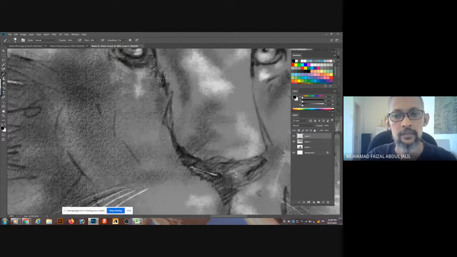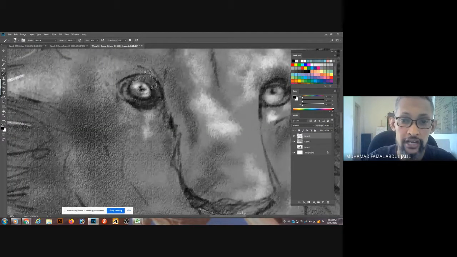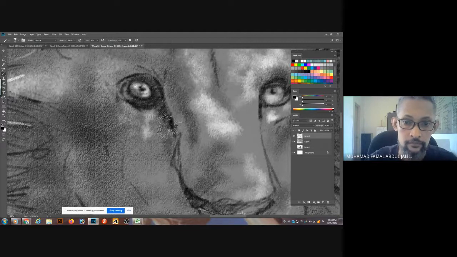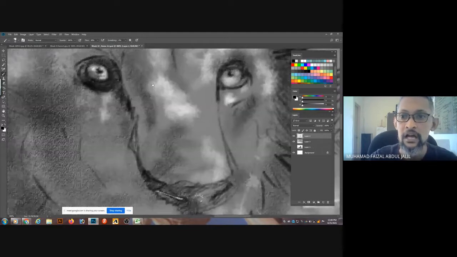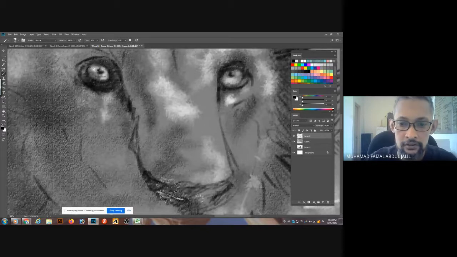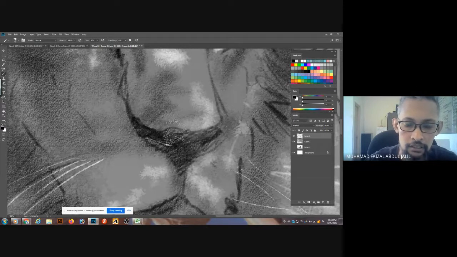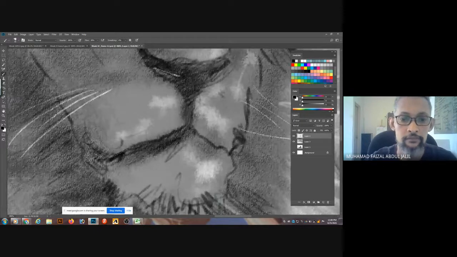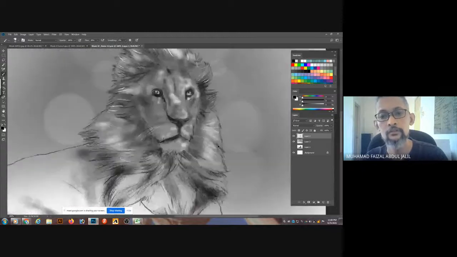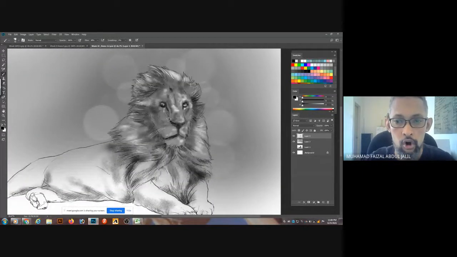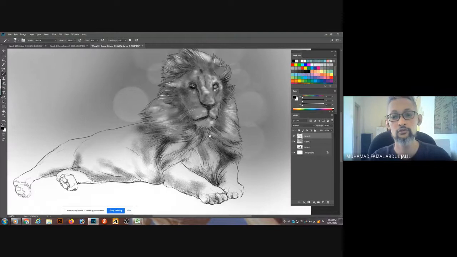I didn't blend all the shadows, the core shadows, too much, in order to add some of the details. I always leave some of the tone a bit more soft, and have those kind of reflected lights that appear in every single drawing. It controls more of your tone before you add some of the details later on.